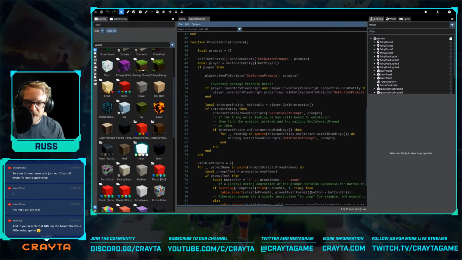Get interaction is an API that we can call on a character, and it essentially tells us what the player is looking at. If they were to hit the interact button now, what would they interact with? So we get that, and if something is returned, we send it to the script on that thing, and we call get interact prompt.